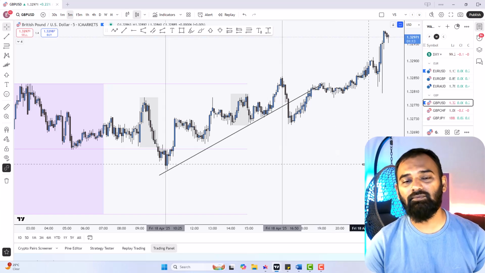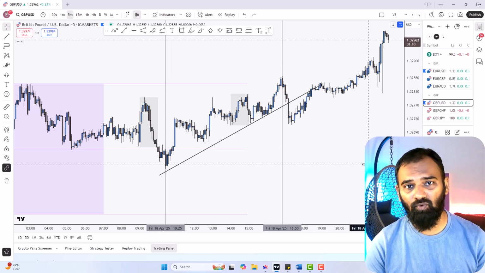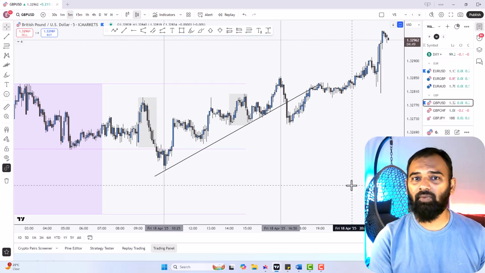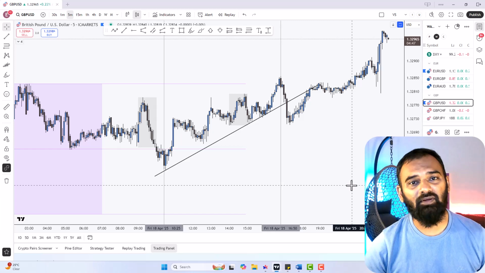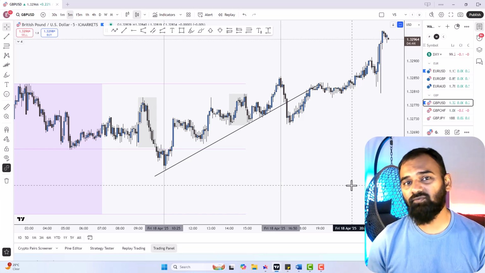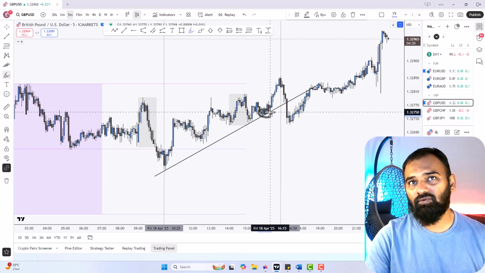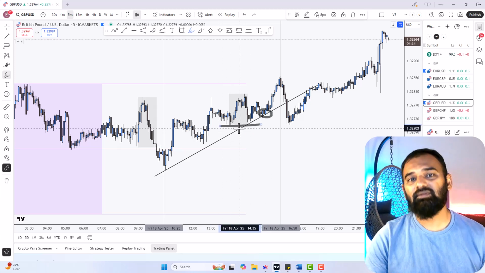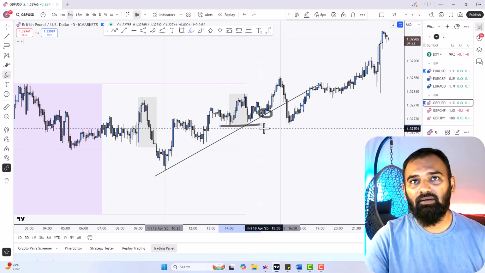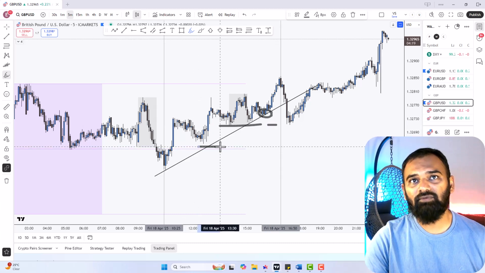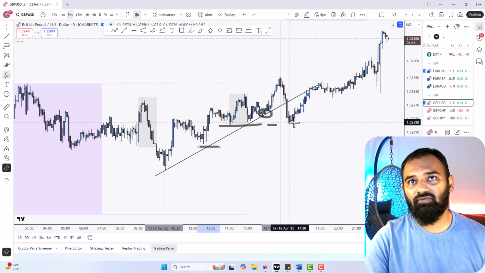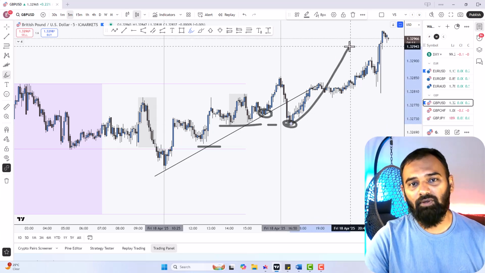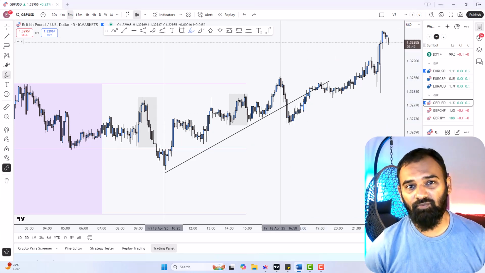the liquidity lies. In order to understand where liquidity lies more, let us understand where the orders are. Normally, when the retail traders see a trend forming, they start to place their orders on the third or fourth touch of the trend line. So this particular is the third touch of the trend line, and their stop losses will be below these structure points. So this is a liquidity pool area. We can take our buy order from here and our stop loss here. So the retail traders will become our liquidity. We will enter here and the market will shoot up. Market often takes out retail stops before reversing.